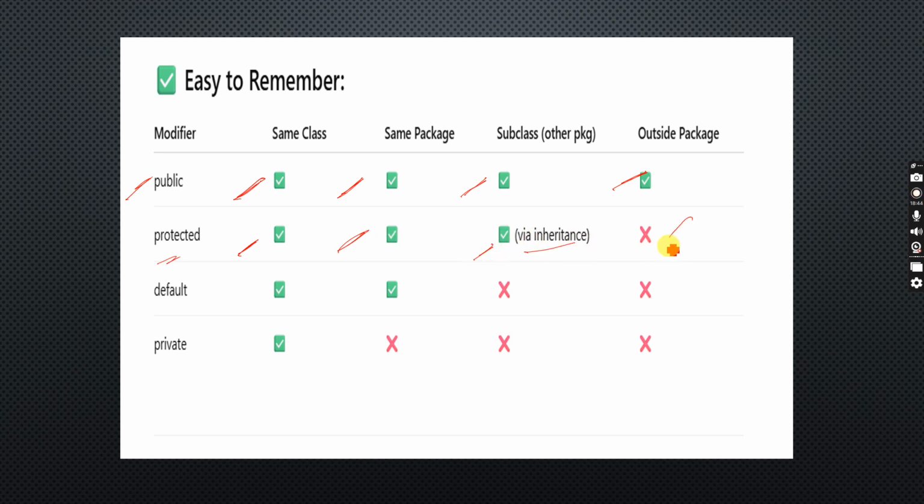Outside package is not allowed. Default is accessible in the same class and same package, but not in a subclass and not outside the package. Private is only accessible in the same class, not in the same package, not in a subclass, and not outside the package. So you can remember this through this chart, easy to remember.